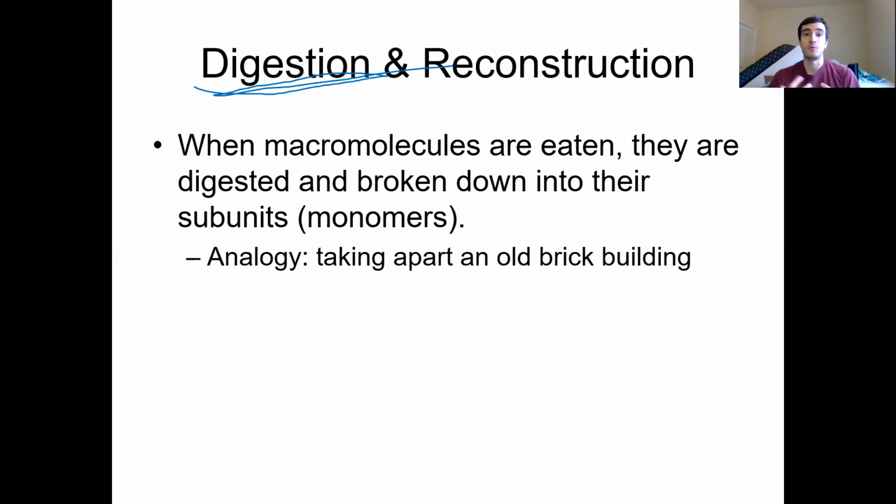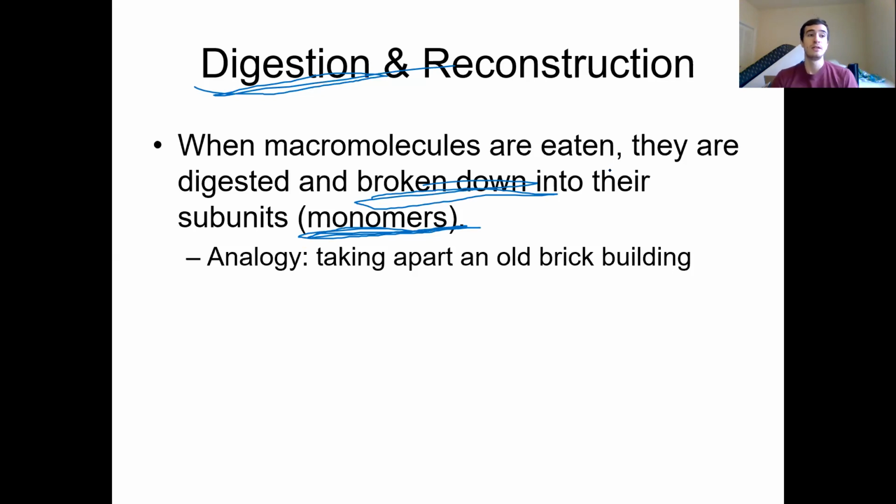So when we eat food, when you eat a hamburger and you're chewing through all of the beef and the bread and the tomato and the lettuce and the condiments that are on there, they go through your digestive system that we were talking about earlier this week, right? Your mouth, esophagus, stomach, small intestine, large intestine, mixing around with all the stuff from the liver, the gallbladder, and the pancreas. And all of that digestion, the reason that it's there is to take these big macromolecules and break them down into their monomers.